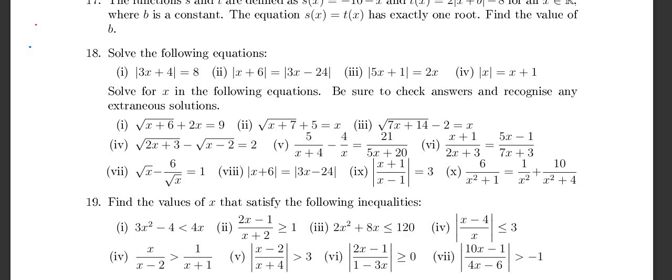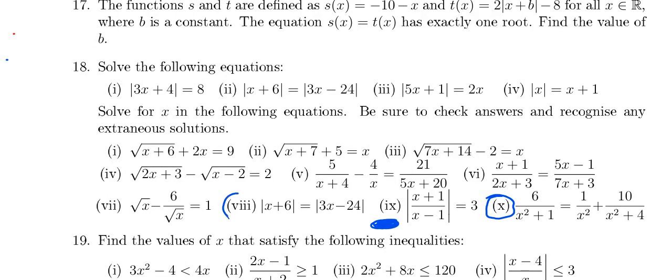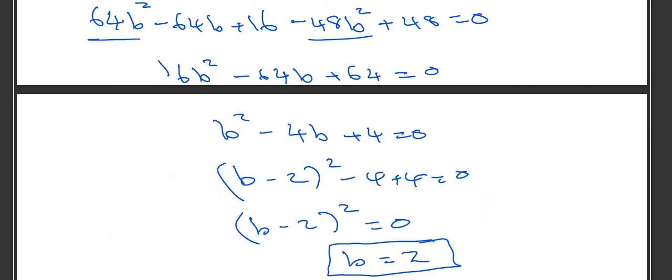Can we try number 9 and number 10 and number 8? Number 9, you mean this one here? No, I meant number 10. Or number 10, this one? Yes, number 8. Number 8, okay. And number 5. Number 5, this guy here, okay. Yes. Okay, so let me start with number 5. They're saying 5 over x plus 4.